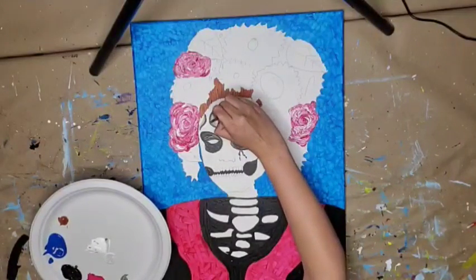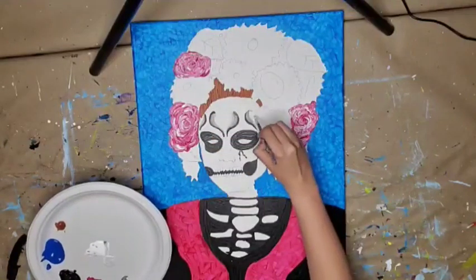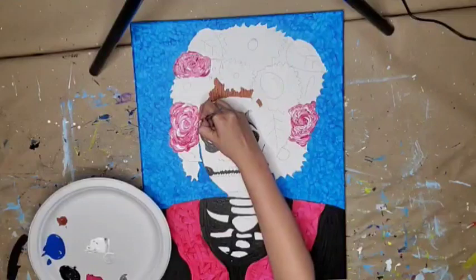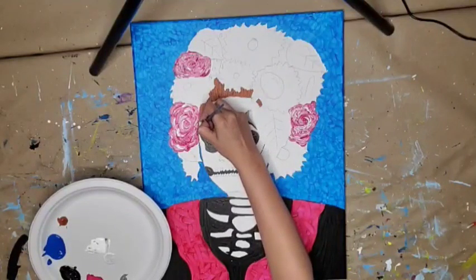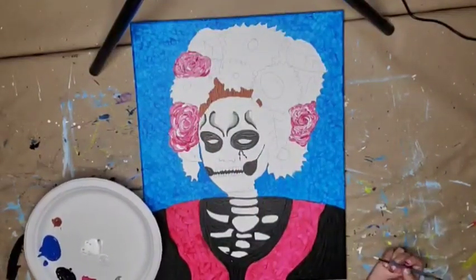Now remember, we want the left side to be different than the right side. We want everything to have its own unique little look to it, its own specialness. That's cool there. I'm going to leave that for a minute and continue.